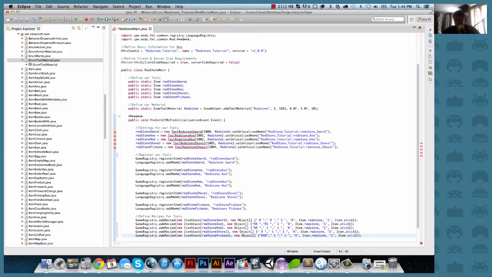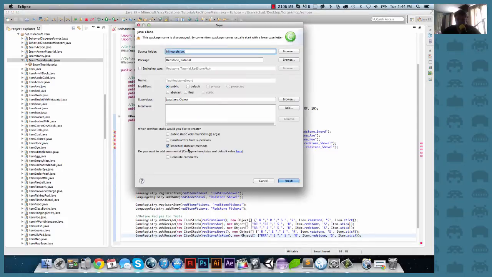Yeah, there we go. So we've done everything except we haven't created those classes yet, which is what we're going to do now. So we can hover over redstone and click create class. It's going to ask us for the source folder and the package we want to put it in. We're going to create a new package called tool. So it should have your main package name already in there, and you can just add .tool to the end of it. It's going to lock the name in.